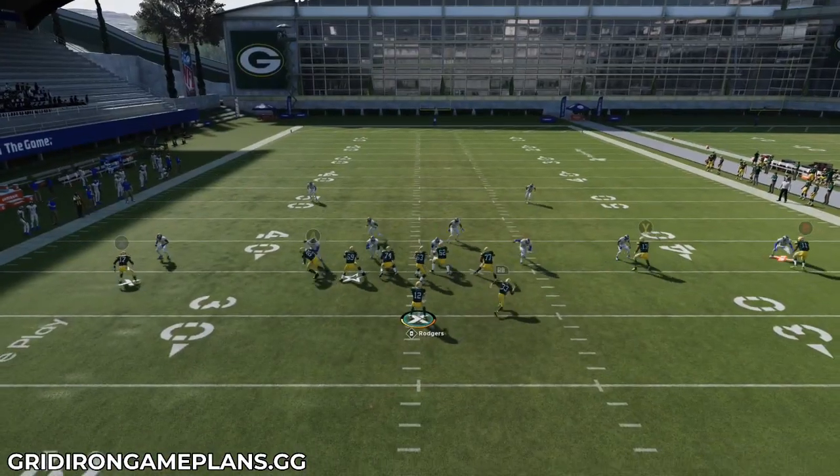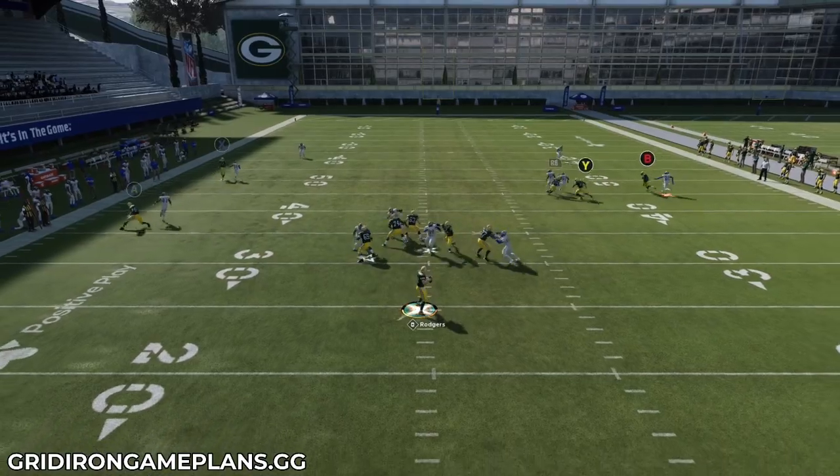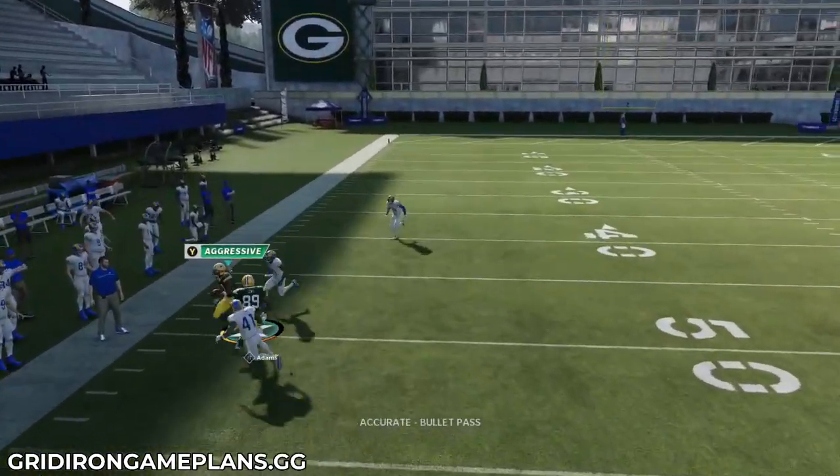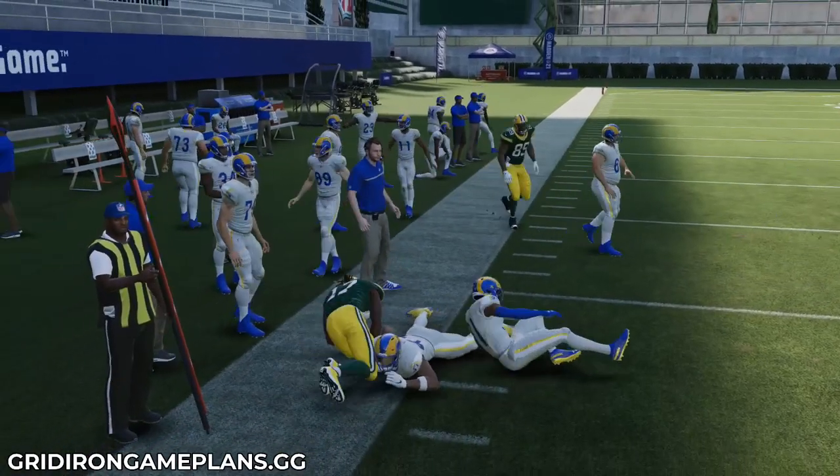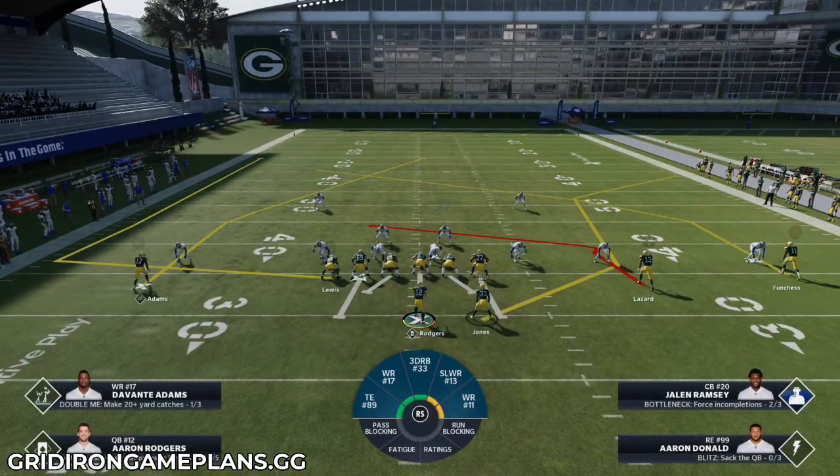So you see here, there's the free release we're looking at, and then he turns around and see how he comes back to the ball. That's what it looks like when the DB doesn't have one step ahead. So don't necessarily worry so much about Jalen Ramsey.